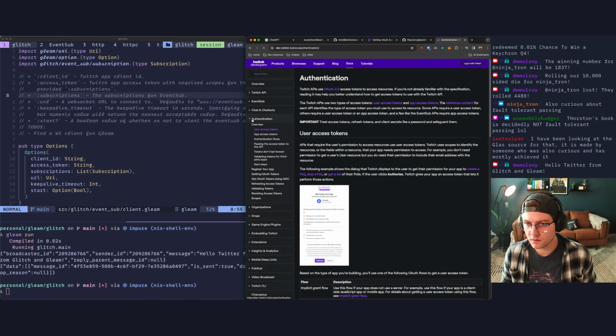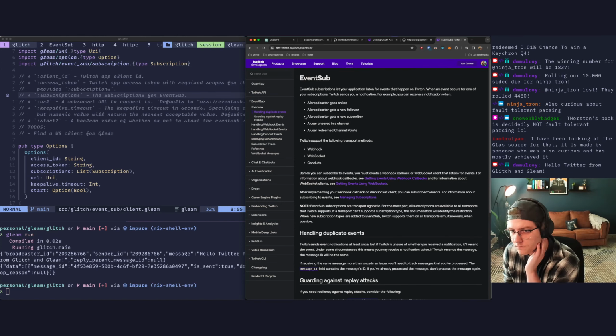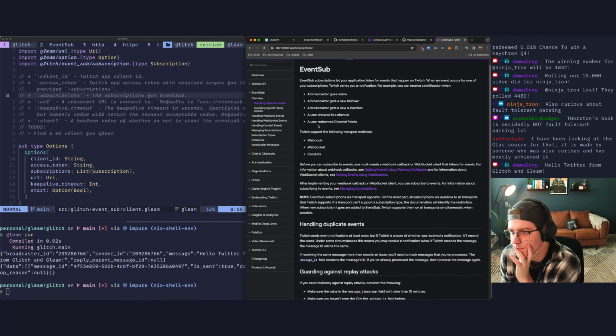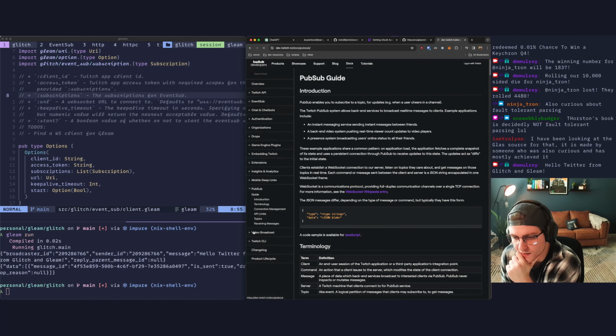Let's go ahead and look at event sub. Webhooks, WebSockets, and conduits. There's also pub sub.